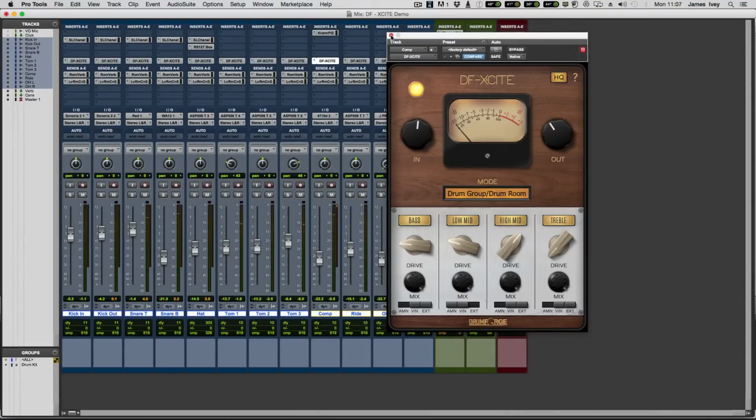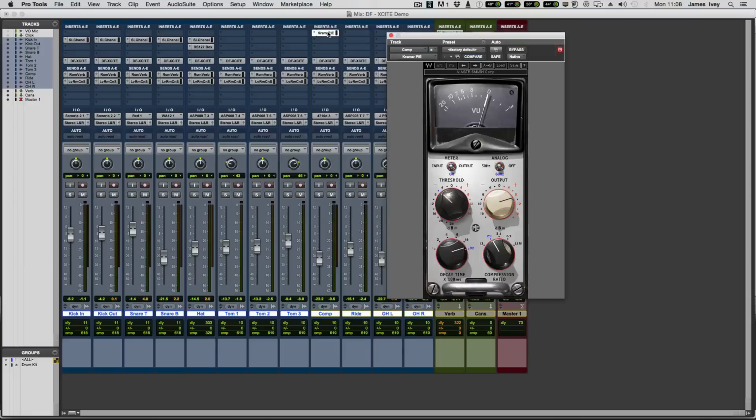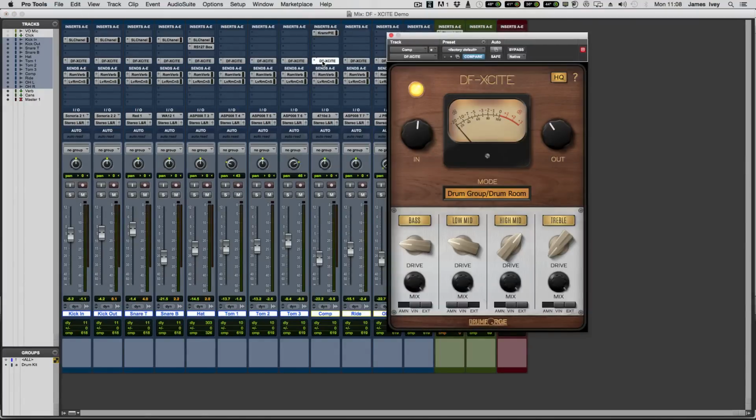It's a really nice addition to your drum processing arsenal. Of course, it will work on any number of instruments. You don't just have to use it on drums, but obviously Drumforge, being a drum sample library company, have designed this to aid the processing of real drums and of sample drums. I think it works really well alongside other plugins like the SSL channel strip. I'm using the Kramer PIE channel here in smash compression mode, but I think Excite, really nice. I've started using it on a lot more of my drum mixes. It's really, really useful. It can be subtle, it can be really brutal and heavyweight, or it can just be downright nasty.